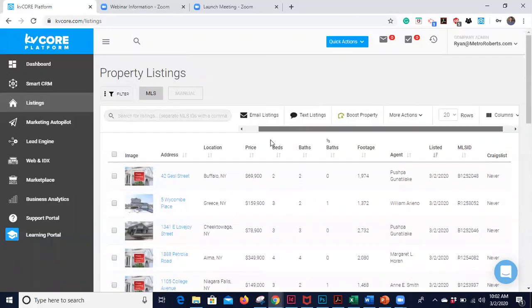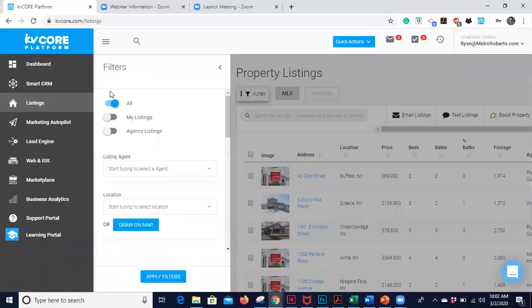Because there are so many listings, this isn't really totally beneficial until you start to filter things out. So let's say you are working with a potential buyer. We'll talk about helping out buyers first before we get into featuring your own single listings. But anyway, let's say you're working with a buyer and they've given you some specific guidelines on the listings they want.